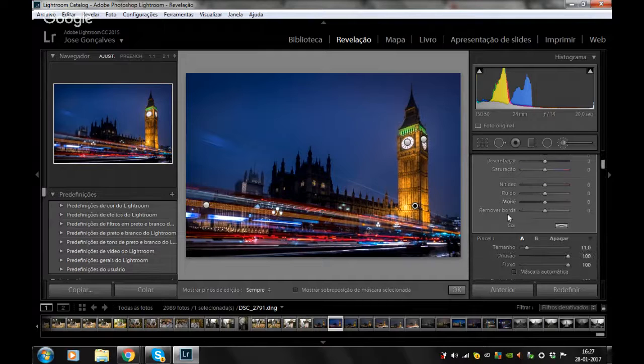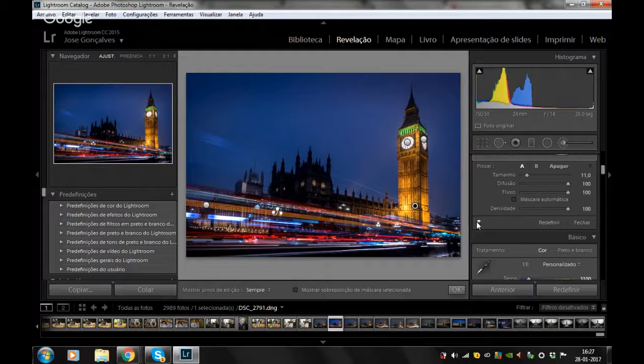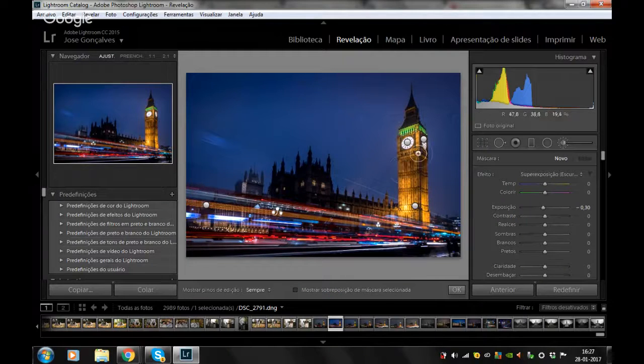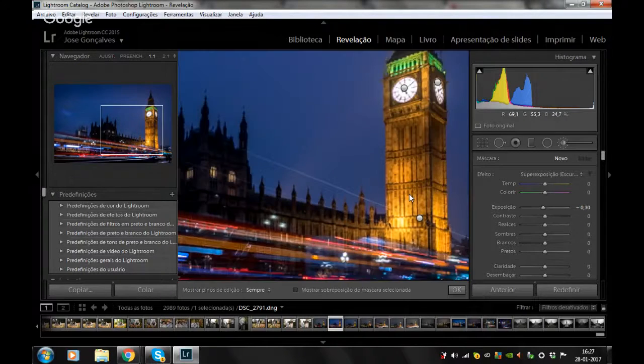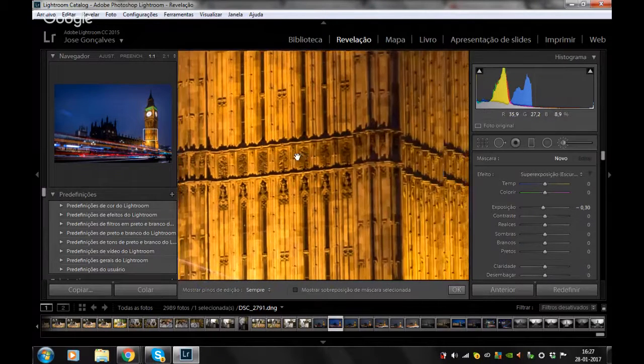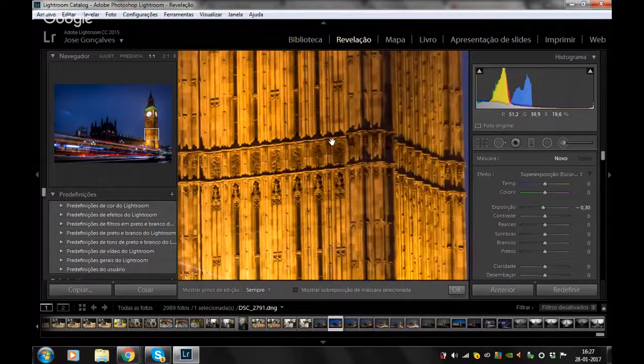And we can see here the before and after as well. So look at the tower and see the difference. That's before. Now that's after. You can see that I added a bit more contrast. Beautiful. So now what I'm going to do is pop the extra detail of this tower. This tower has a lot of detail, and I like the picture because it's quite sharp, so I want to pop all these details of this structure.